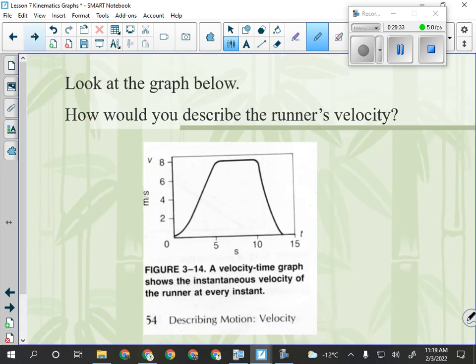Okay, here's a velocity versus time graph of somebody running, like a sprinting race. What are they doing at the beginning? They're accelerating, and it's not uniform. There's a little bit of a curve there, and that's actually pretty accurate. When you come out of the starting blocks, there's a little bit of slippage and stumbling as you come out of the blocks. It's not the most smooth acceleration, but once you get your feet under you, the acceleration is very smooth.